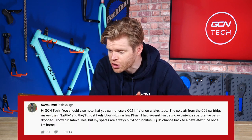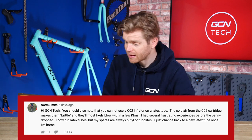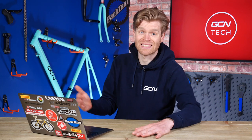The next one wasn't requested but was a comment — and it was news to me, so I want to read it out. It's also about inner tubes. Norm Smith says: you can't use a CO2 inflator on a latex tube because the cold air from the CO2 cartridge temporarily freezes the latex inner tube and makes it very brittle. He's had frustrating experiences where he used a CO2 to fix a latex tube on the road and then it punctured straight away. He suggests if you run latex tubes and you're going to use CO2, carry butyl tubes as spares. I think that's great advice — thanks Norm Smith. It makes total sense because when I used to work in a chemistry lab with rubber and cryogenic liquids, latex does get very brittle when it freezes.